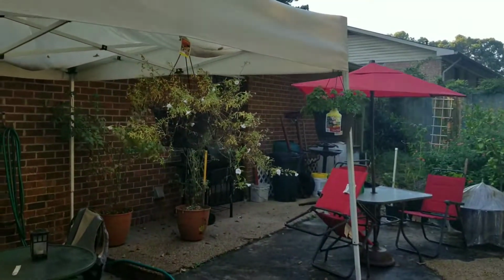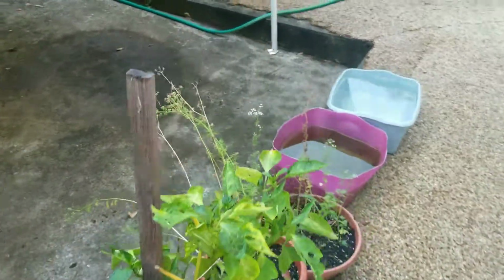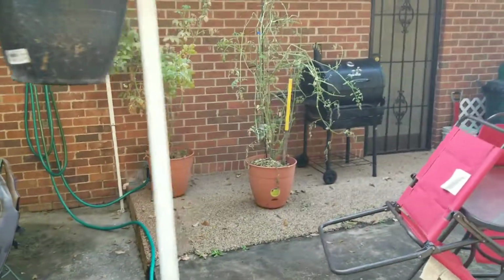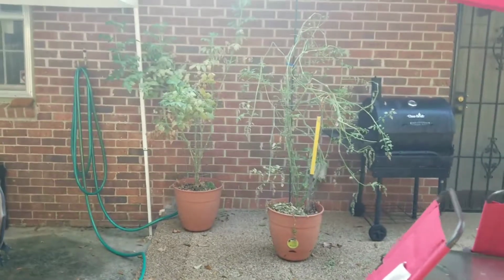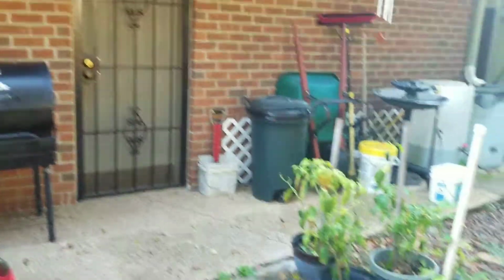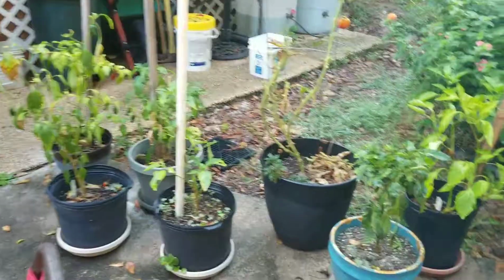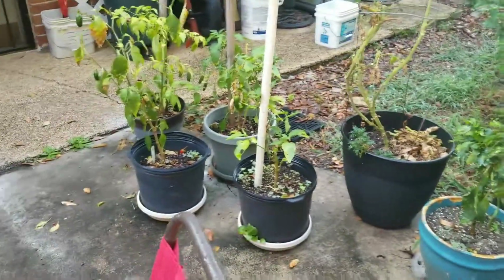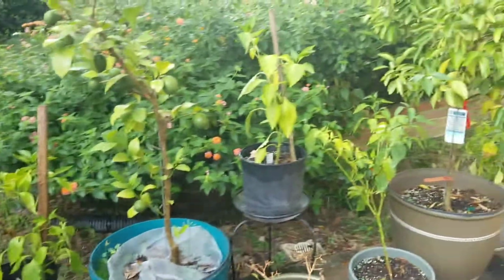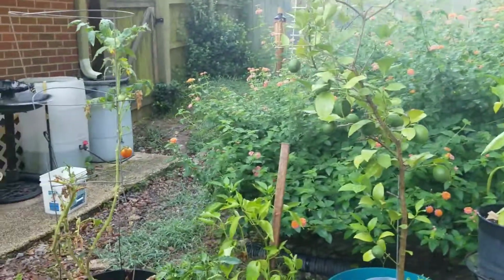I like flowers. They're a nice addition. And then all my peppers, the dogs' water dishes, more potted tomato plants. Sometimes I can extend the season just a little bit by keeping them in pots. Then I can bring them in. Of the peppers, I'd say about 60% survive year to year. Some of these are new plants. Some of them are plants from last season or even seasons before that. I've got a couple of jalapenos that are several years old.